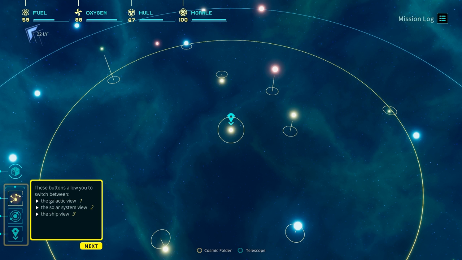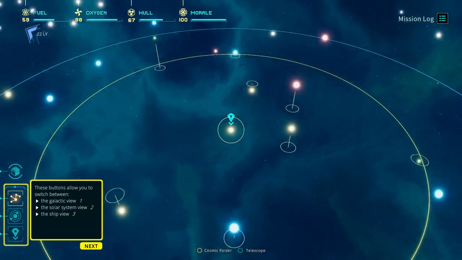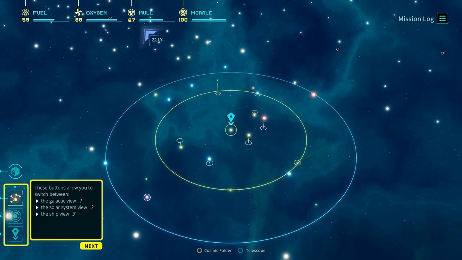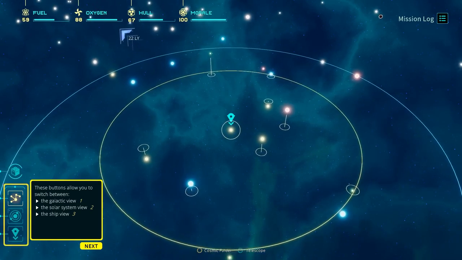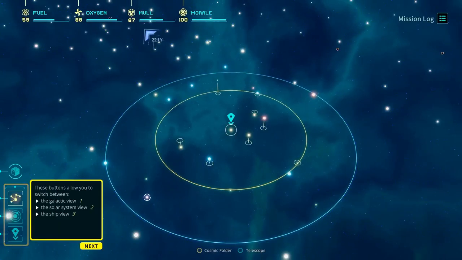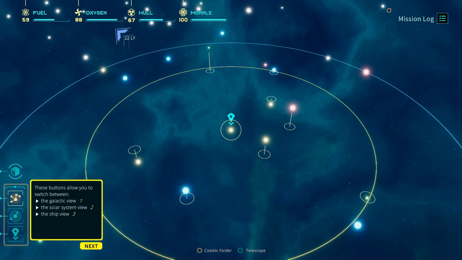So I played this game back when it first hit Early Access, and I'm going to skip ahead a little bit. I'm skipping the tutorial for this one because I already covered it, and ultimately, if you haven't seen this game before, effectively, it's a Star Trek kind of RPG. At least that's the closest analog I can think of.